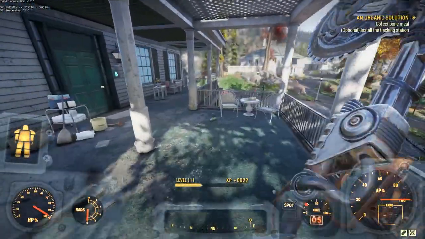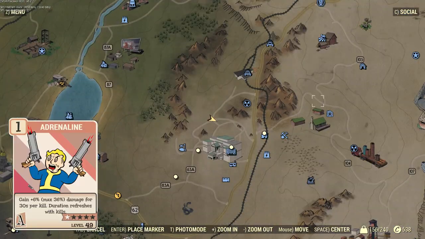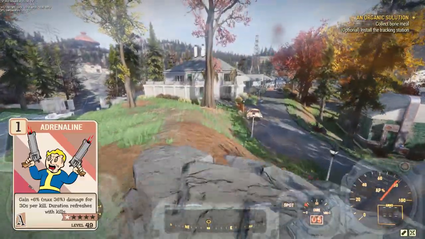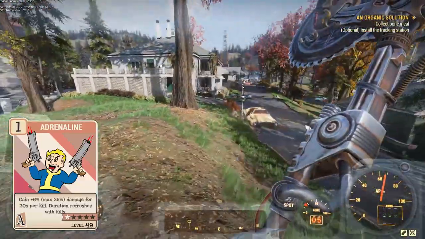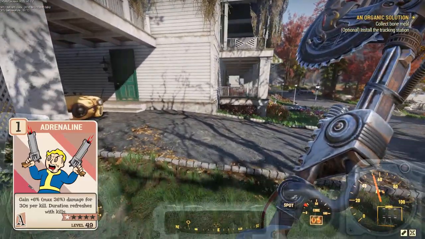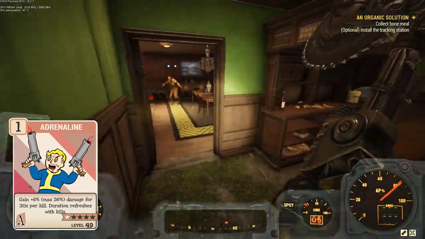Another useful perk card that you could use is Adrenaline. It's under the Agility special perk card. And once again, it's not required, but it adds to this build. This allows you to get damage bonuses after you kill an enemy, which is very helpful because this build I find is best with mob control. So you have a lot of enemies and you want to get rid of them quickly.